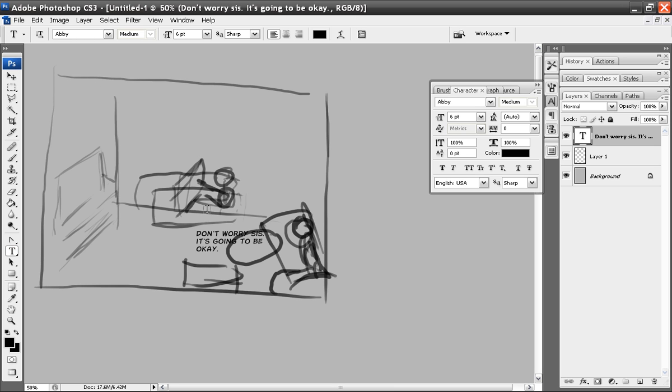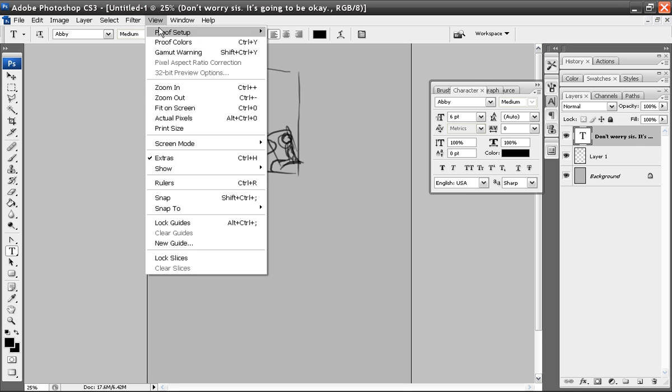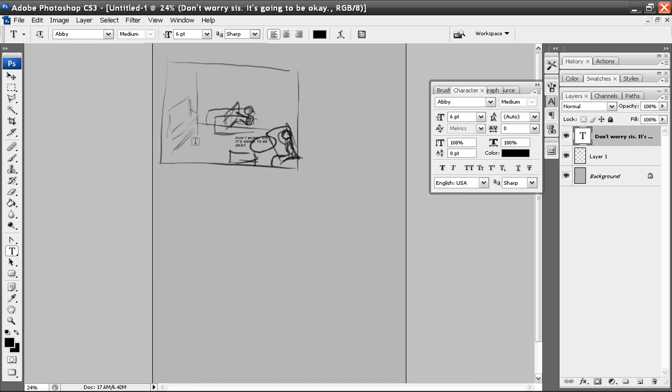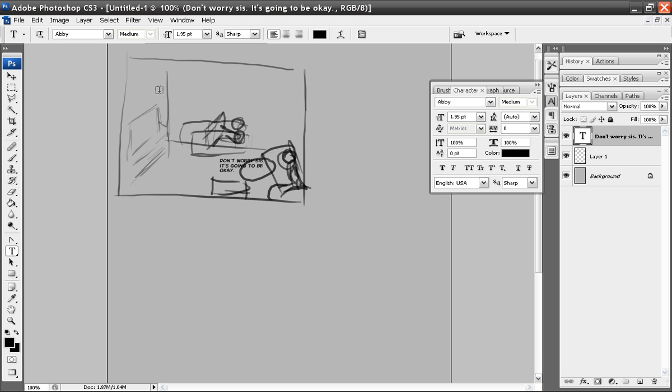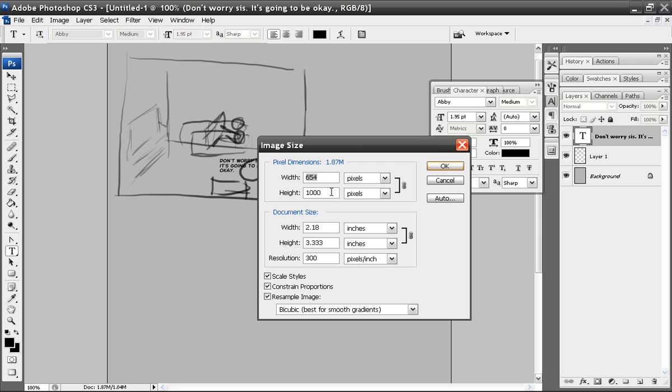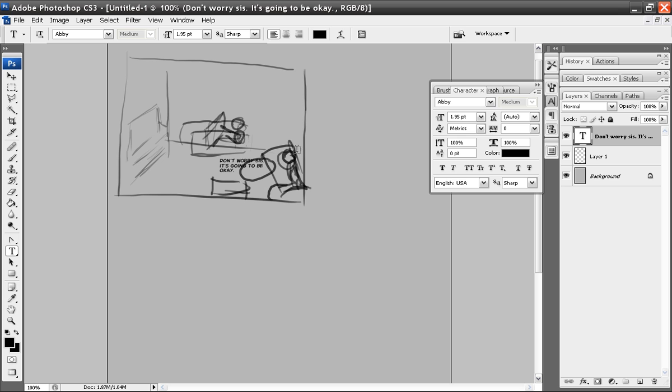I think there's a way somehow in Photoshop to make it proportional to the print size, because obviously, let's go to view print size. Yeah, I guess that. Right, so anyway, I just want to show what it'll look like after I resize it. So I went to image size, and I resized it to 1000 for print, because I wanted to see what this text would look like when it shrunk down to print size online. And that text is actually fine.